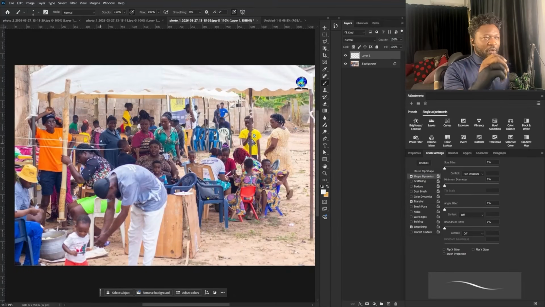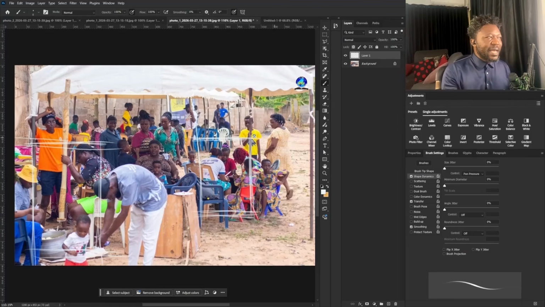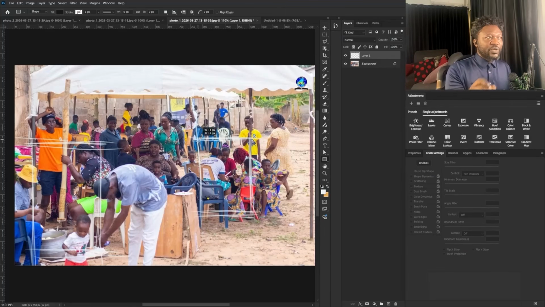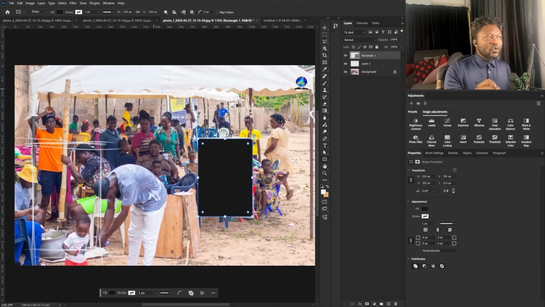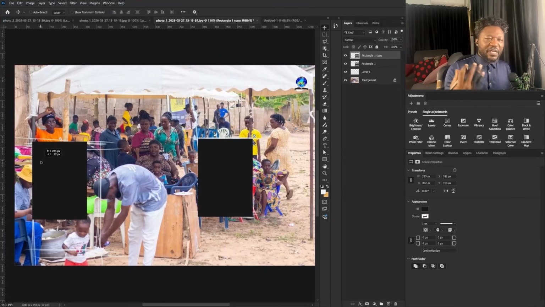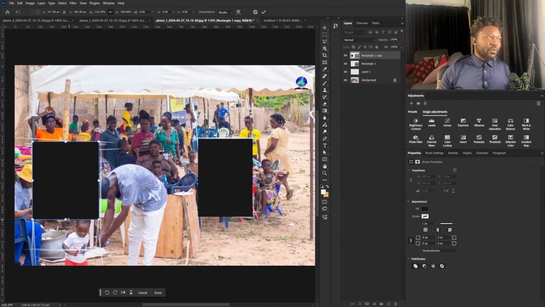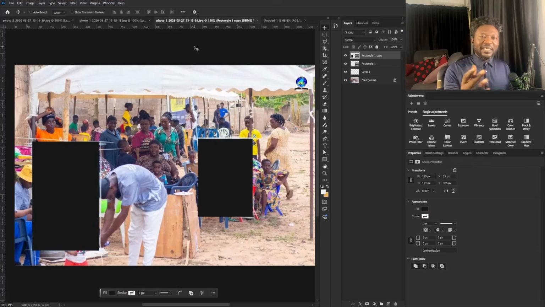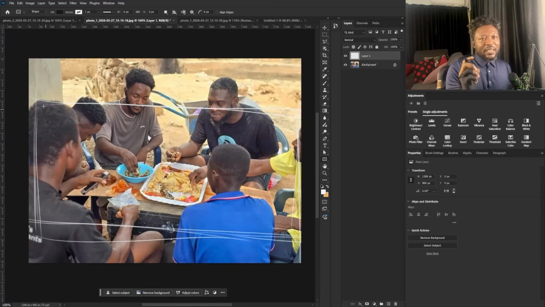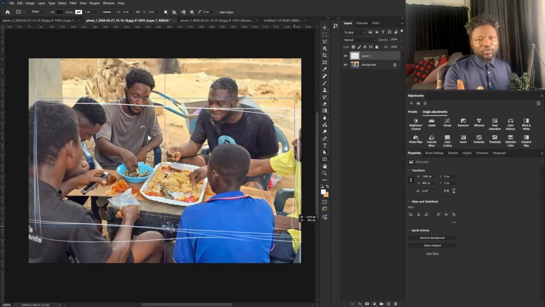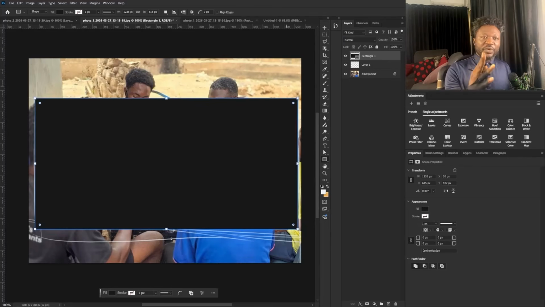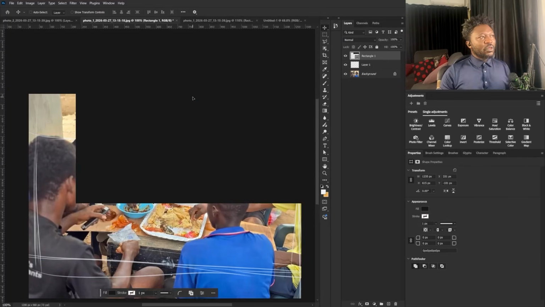So I drew it on the picture so that by the time I put it in the project I'm working on, I'll know what the frame of the picture is going to look like. That's the reason why I started the project with the drawing of the frame, to know the shape of the frame I'm going to be using in the project. So this picture here, I noticed that there are these two parts that we can make use of in the picture, and that's the reason why I have two frames on the picture.